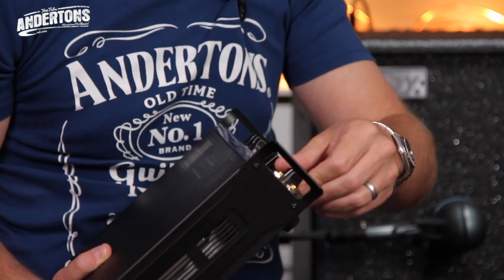But I like the reamp feature, so that if you've recorded your bass line and you're thinking, oh man, I didn't quite get the growl there, or I've put too much growl in, you can reamp this. Your audio sequencer will send the dry signal of your bass line back out into here, and as you change the knobs on the front, you'll hear a new bass line, and then you can re-record it with the sound that you like.